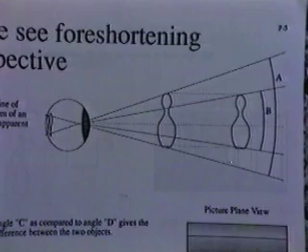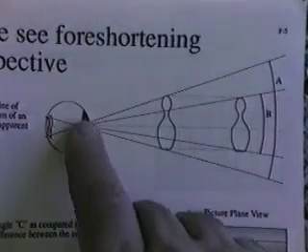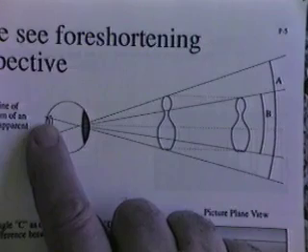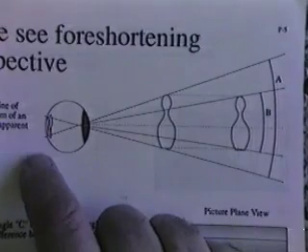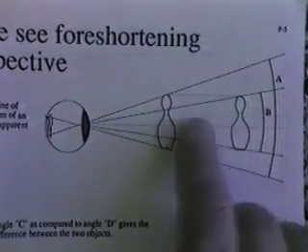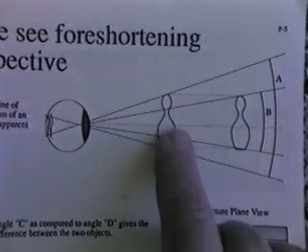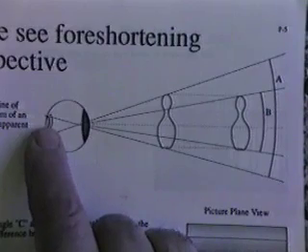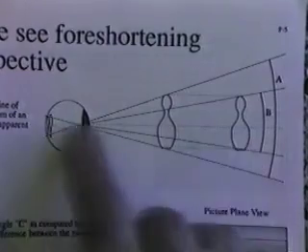Now, I mentioned that we're watching things through a picture plane with lines of sight. The mechanical part of it is that these lines of sight come in at different angles, but they go through the lens in the eye and are projected on the retina. Now, if the angle is less, the image on the retina is smaller. So if an object is closer, it takes a greater angle of line of sight to see the top and the bottom. Thus, when it gets through the eye and onto the retina, it's larger. The things that are farther away, less of an angle, appear smaller.